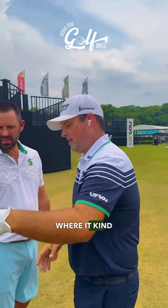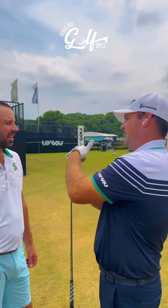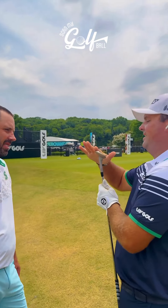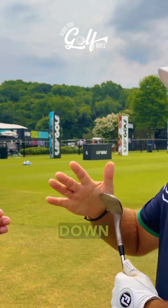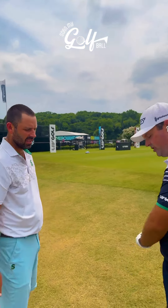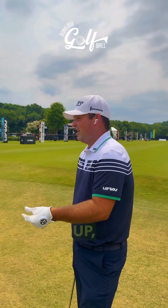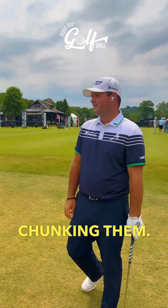The camber where it kind of goes that way and then falls off — that part's more balanced. But with this, if you look, it's really, really flat. Yours has a little bit more of a curve. When I put yours down, the leading edge is lowered down. And because when I hit chips, I'm going to draw it and I'm shallow — if I had the leading edge sticking up, I start driving the handle in and chomping it. That's what happens to me.